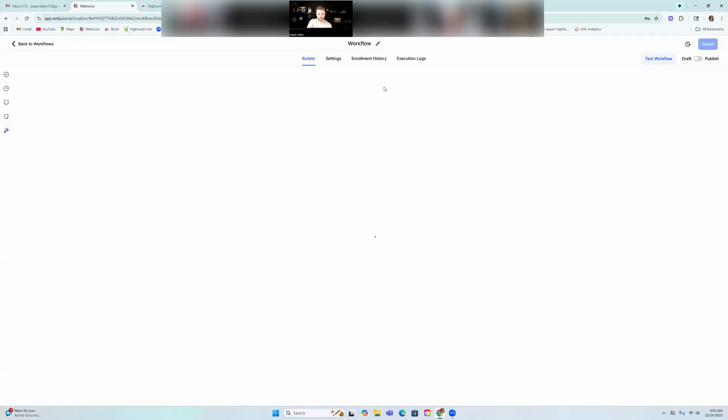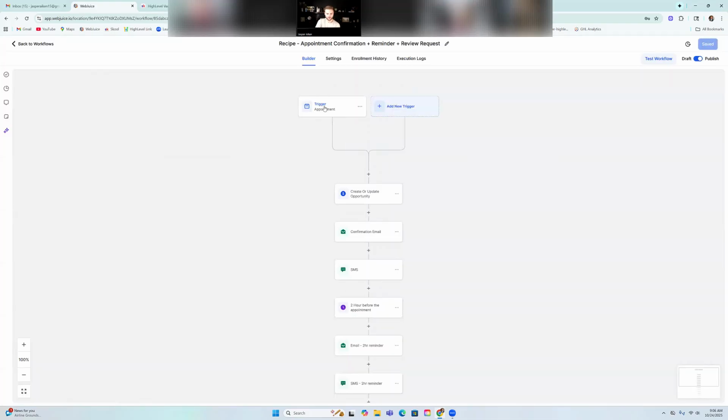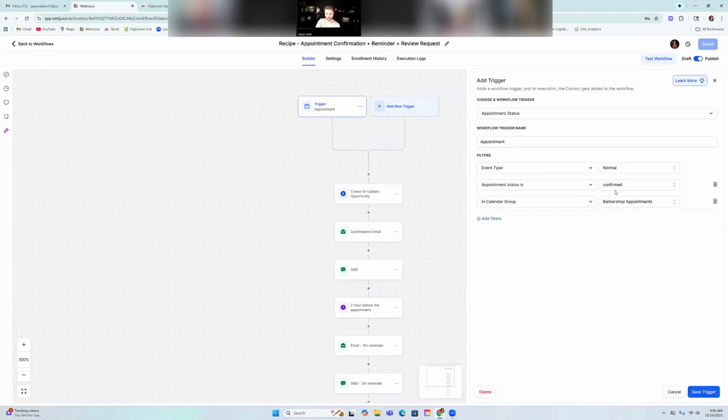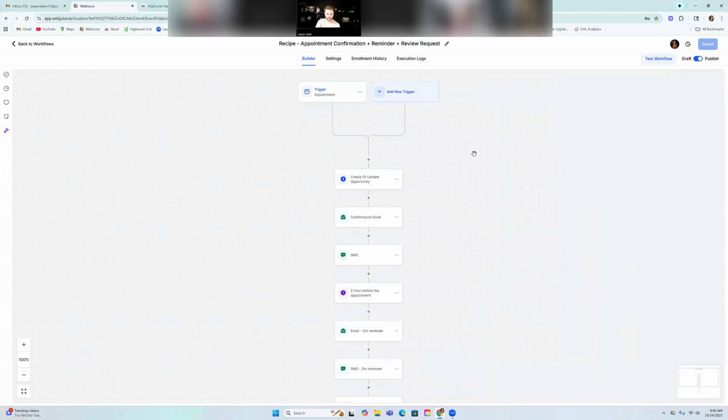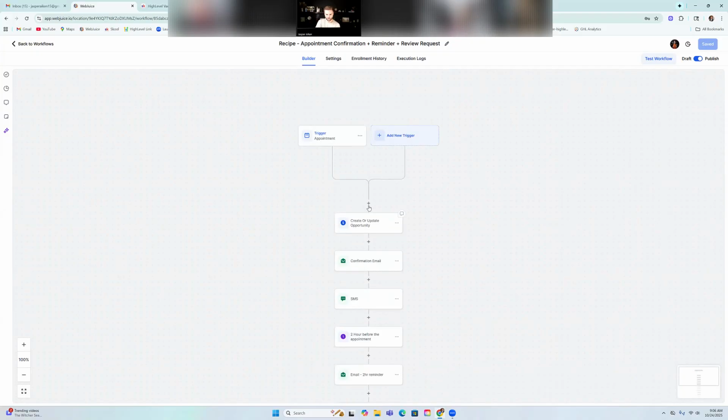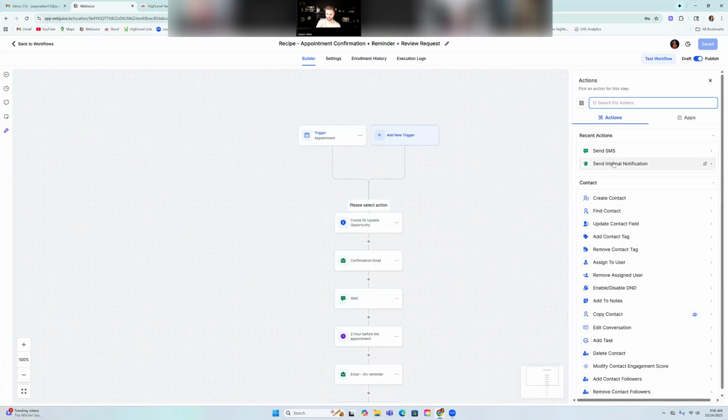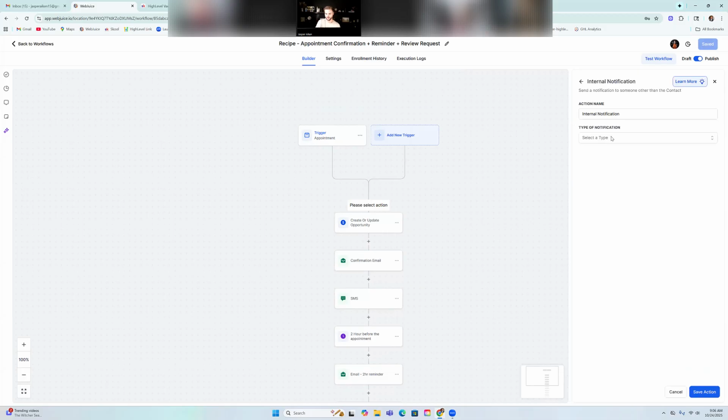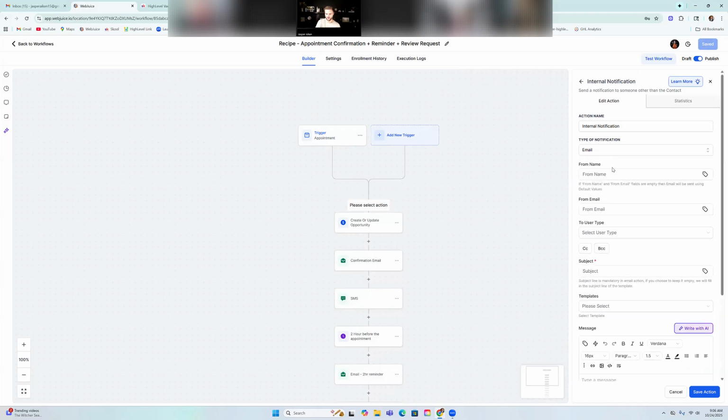This appointment automation where the trigger is obviously somebody books an appointment on the calendar or whatever, or he books the appointment. Then what it can do is send an internal email to that bartender. So you would add a step in the automation like this, send internal notification. And then the type would be an email in your case, what you're wanting to do.